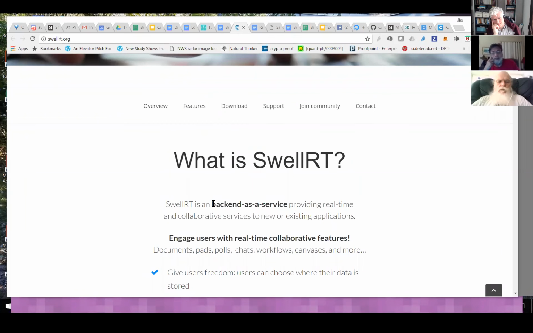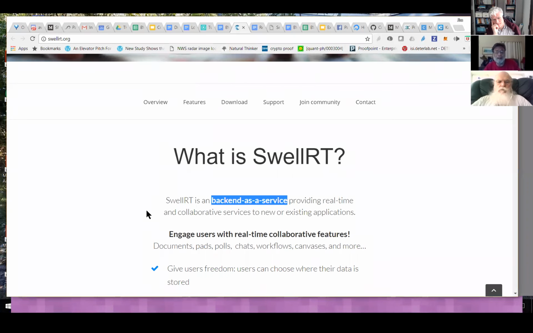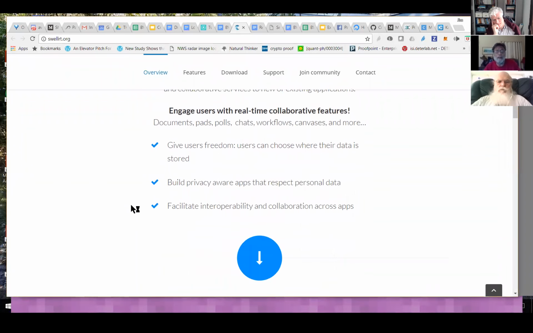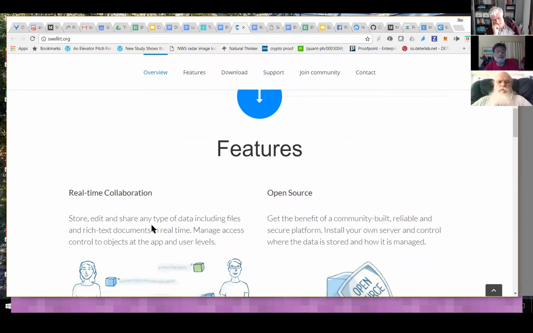We have the Swell RT, which seems to have some overlap with GraphQL, being a backend as a service for decentralized applications. And it has some overlap in terms of managing access and control to objects at the app and user level.